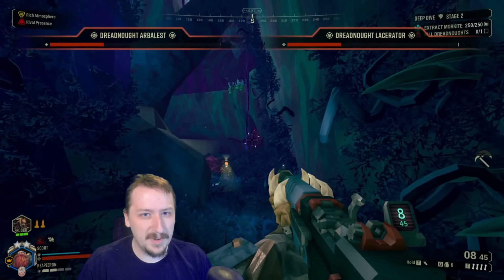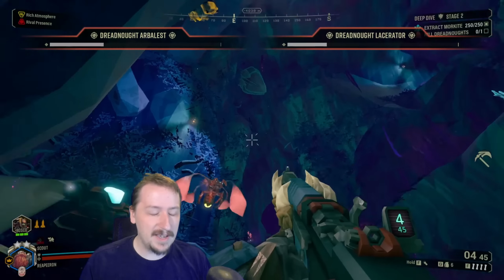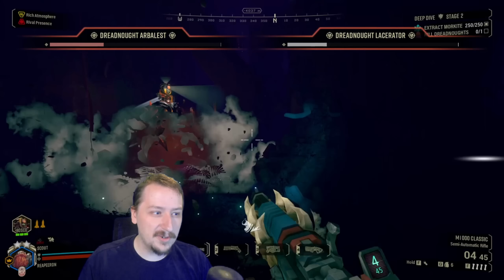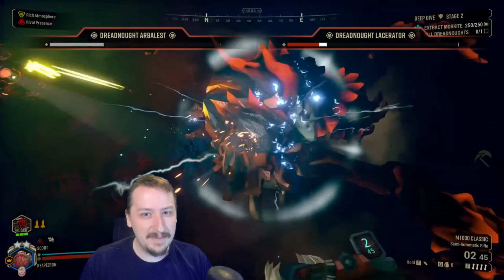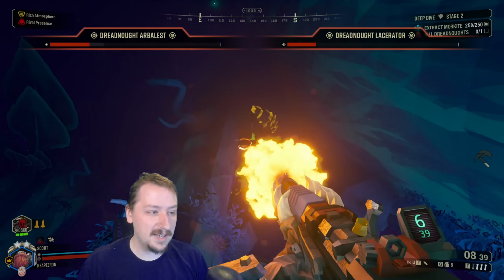You can move around pretty quick with Scout with your grappling hook. That's not a huge deal. Even on Hazard 5, you can still kind of make it work. But that combined with the slow targeting speed and the minimal amount of damage that you get from it, it's really not worth it right now. I would like to see this one get buffed.